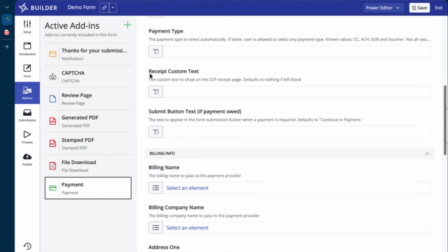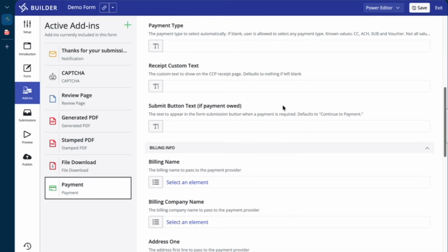There is also the ability to add custom text to the receipt that is generated out of the common checkout page. This is the receipt that would not only be displayed on page when the user presses submit payment, but also in the emailed receipt as well. If you wanted to include a little bit of information at the top, you can customize that as needed. Of course, as with all the other options we've discussed here, you can make that some sort of static text, or you could leverage calculations as an example where you're starting to pull in information from their form to customize exactly what that looks like.